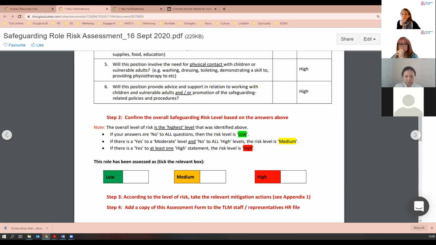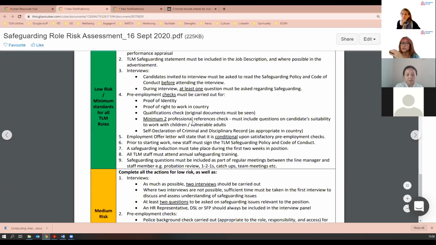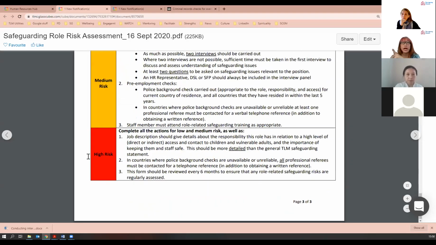Yes, okay, thank you. So that was a realization for the team after doing the assessment, that they're all in the high risk categories. And then there are some mitigations at the bottom that we will see are recommended for those in the high risk as well. Just one more question, and Julia, I see your hand is up.